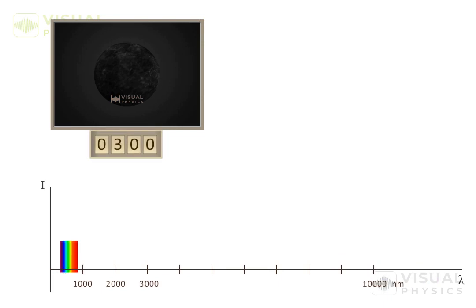At room temperature, that is around 300 Kelvin, the dominant wavelength of radiation and most of the energy is distributed in the infrared region. And the intensity of radiation in the visible region is very small. And that is why thermal radiations are not visible for objects at normal temperatures.